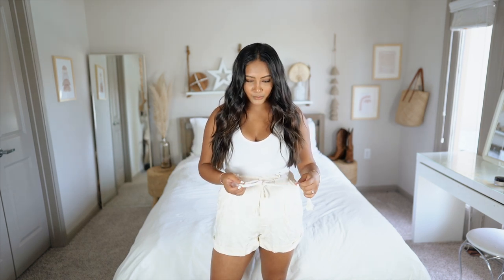I just realized that my shorts were not buttoned for the last few clips, so we're just going to act like that didn't happen and get on with the haul. Next up are these paperbag shorts. They are actually so comfortable — I don't know why I haven't purchased them sooner. These shorts definitely remind me of those chino shorts from J.Crew. I really like that they have the adjustable string — they have a latch but in case you need to tie it tighter, they have that too. These shorts are very light and airy so I feel like they're going to be perfect for summer.